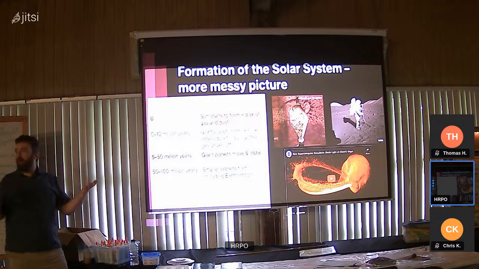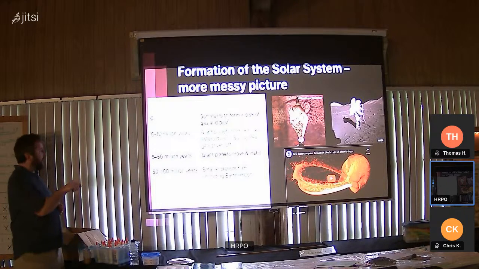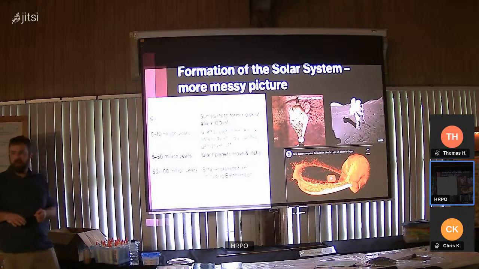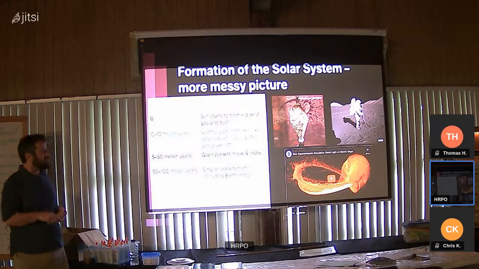And then over a longer time period, that debris could recoalesce through collisions and the stirring impact of the outer planets into the small terrestrial planets, the 4 planets that we have here. In particular, that would help explain why Mars is small. Normally, you would expect the size of the planets to grow as you move outwards, but if Jupiter is disrupting its formation, then Mars being small makes some kind of sense. And so that probably took 50 to 100 million years for the terrestrial planets to form.